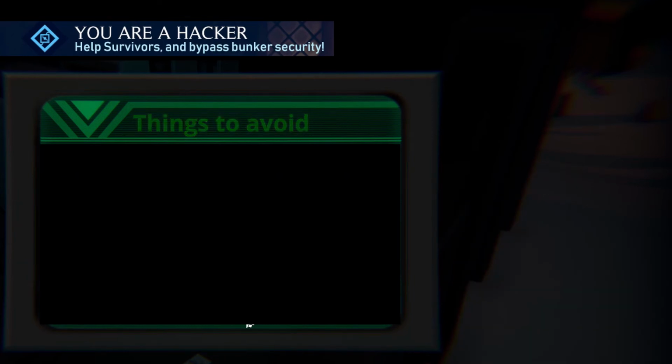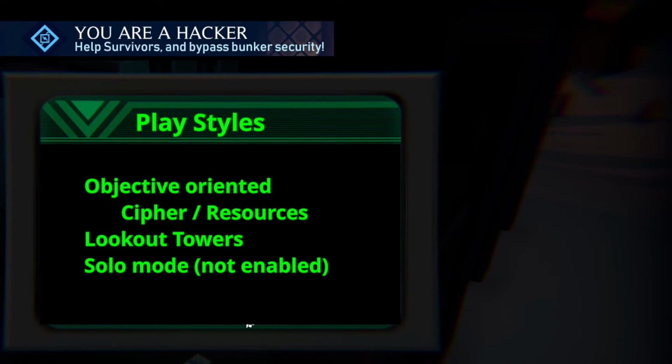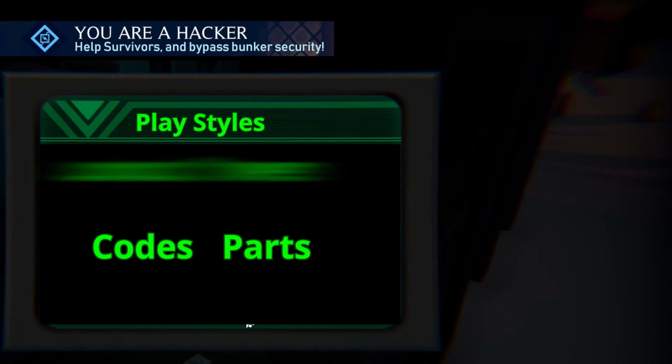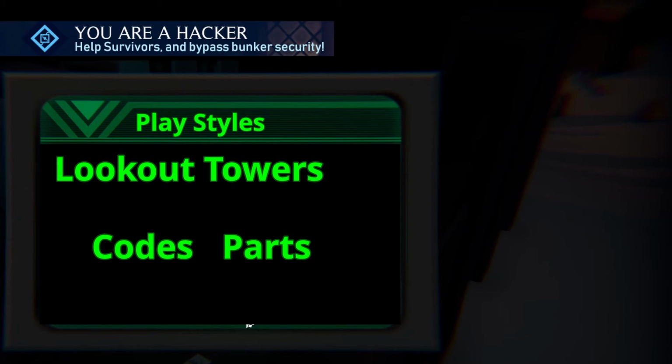Now on to some playstyles you can use as the hacker. As we went over before, you can be objective oriented. That is very powerful. It allows you to get solo cipher codes or solo resources. With the cipher as well, if the other group has come back with a sabotage number, you will always know that your number is correct because you're the only one that's been in the bunker. You can call out those deceptions fairly early.